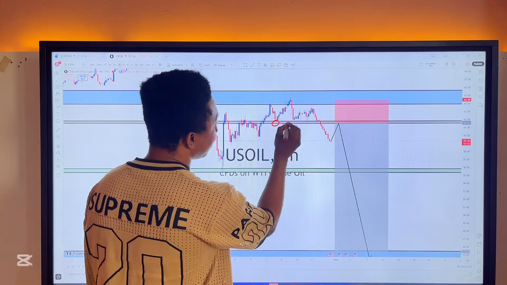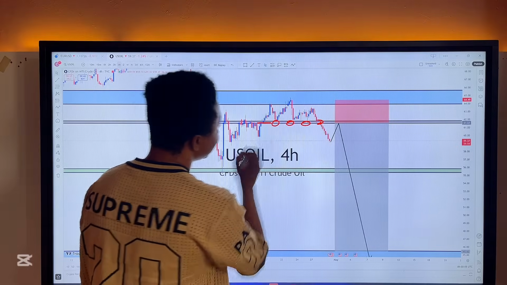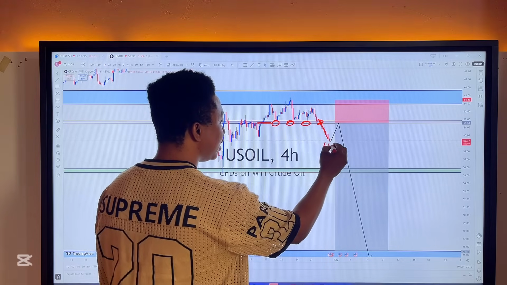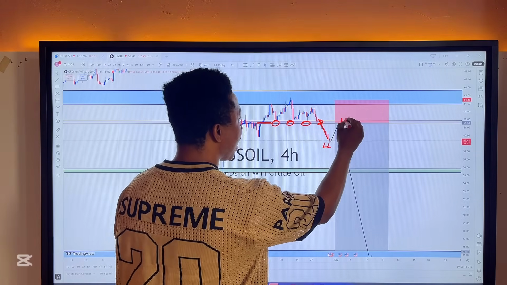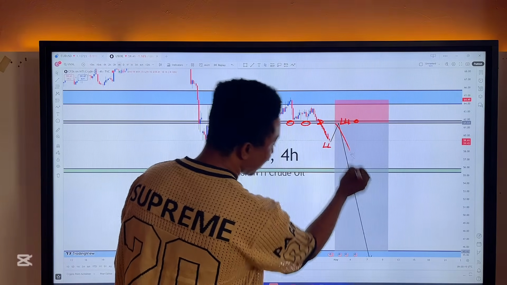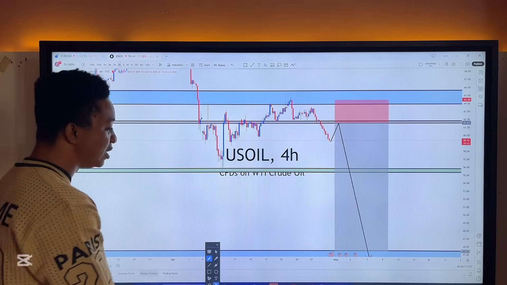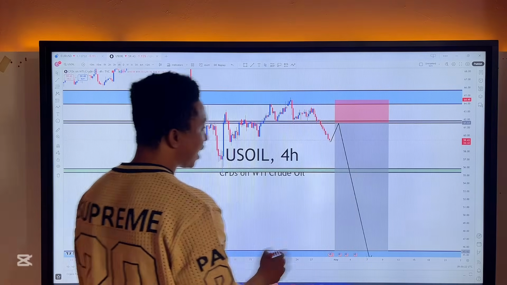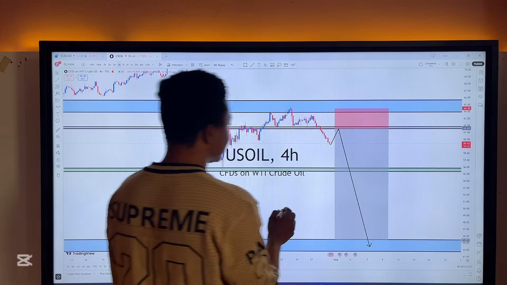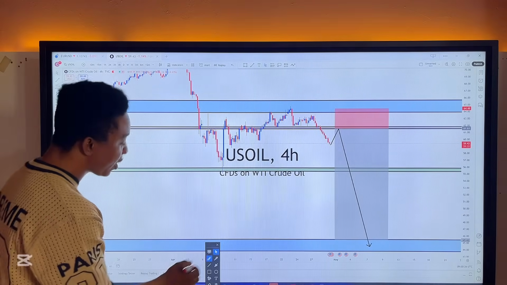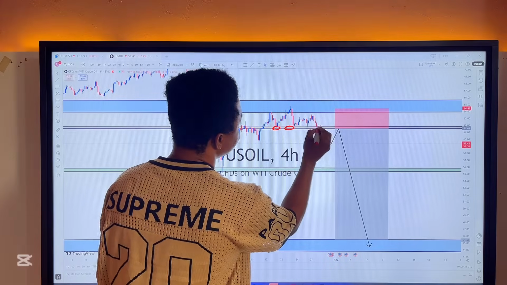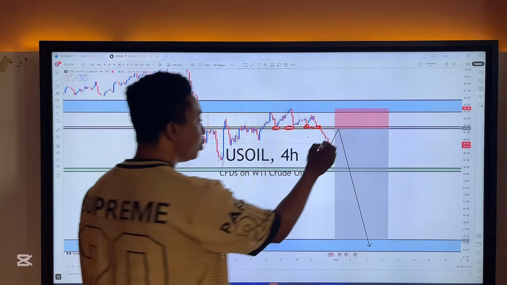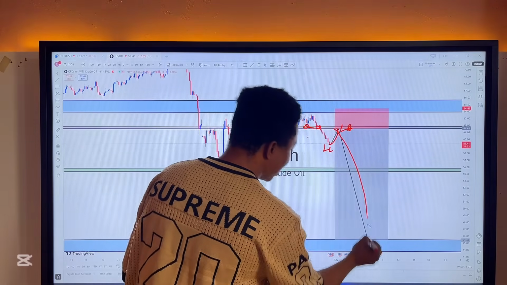Why? Because there's a strong level of support here, which is the forward support level. That price has been broken to the downside, giving us a lower low. We are expecting a lower high, candle confirmation, and we pick our entry all the way to the next monthly support level. So US oil, this is our full and complete technical analysis. It's very simple, okay? It's that simple with the entry. Price has broken below our 4-hour support level to the downside, giving us a downtrend, which will be this lower low, lower high again, and then we sell all the way to the downside.